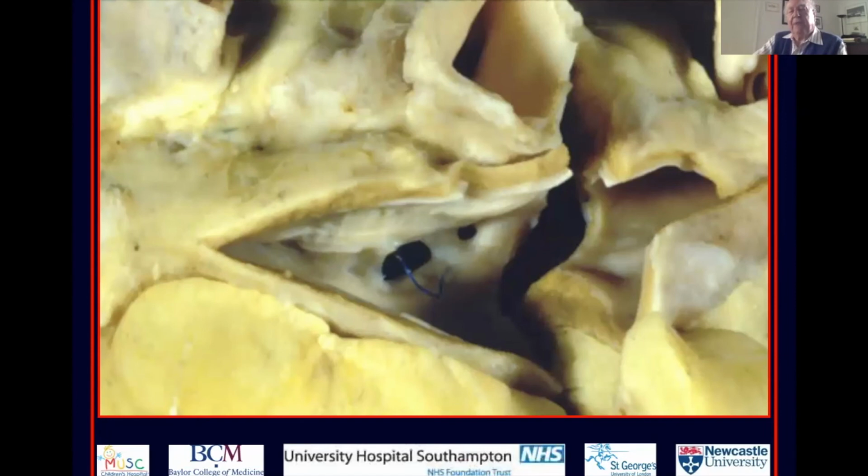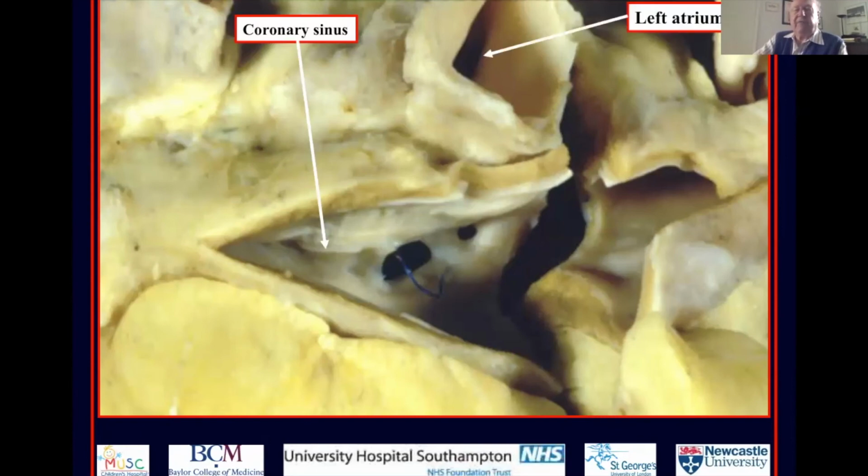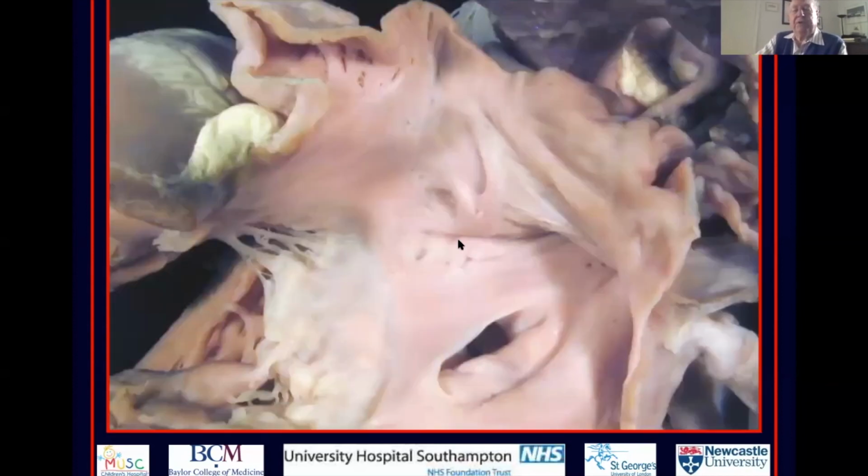I'm showing you the heart from behind, and I'm showing you the track of that coronary sinus within the left atrioventricular junction. So there is the start of the coronary sinus, there is the cavity of the left atrium, and there are two fenestrations that permit the coronary sinus to drain directly into the left atrium. Now, we don't know why these fenestrations occur, because usually, as you see here, the coronary sinus has its own wall that is discrete from the wall of the left atrium. So these fenestrations have to produce windows through both of these walls.